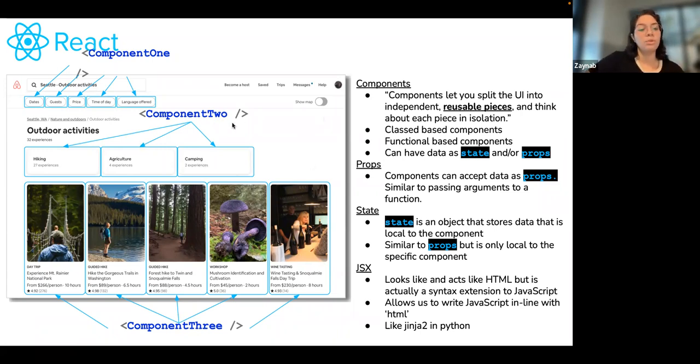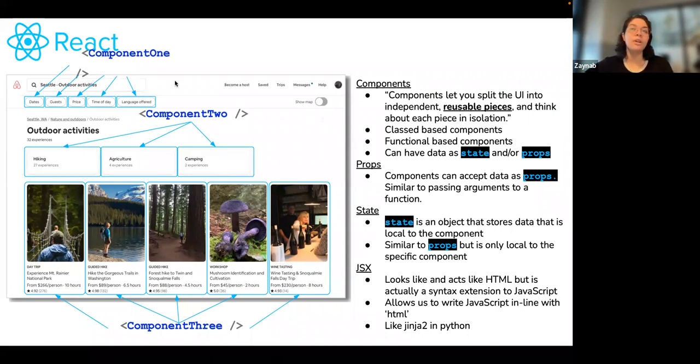Okay, so attached to these components, there are two things that hold our data. There's a thing called prop and a thing called state. Props, or properties, is data that can be sent into your component.